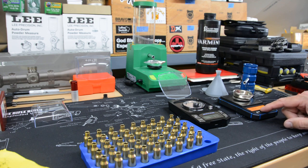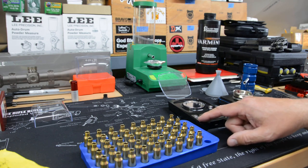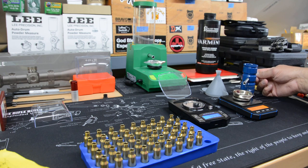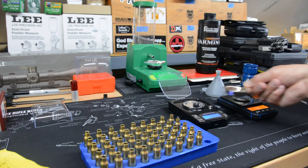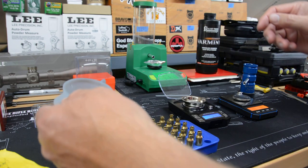Put our correct units on. Get back out of calibration here, or out of grain or grams for calibration. All right, so 27.54. So we'll trickle up to 27.7. All right, 27.70. Do our double check here. 27.7. So we're good.